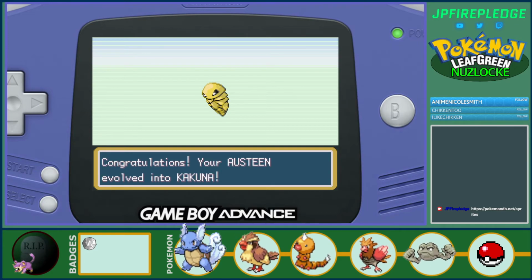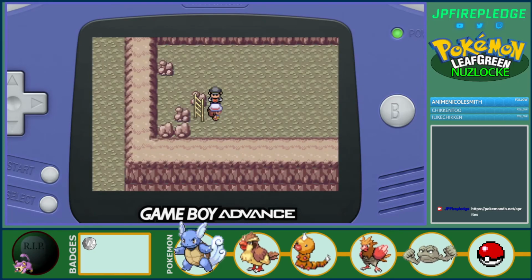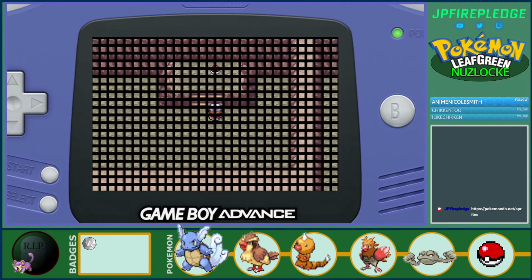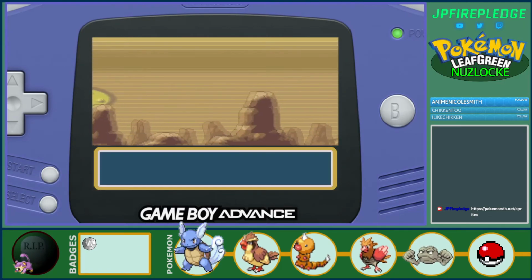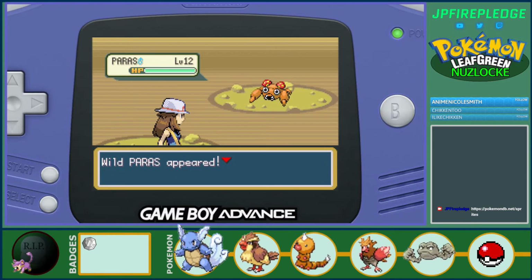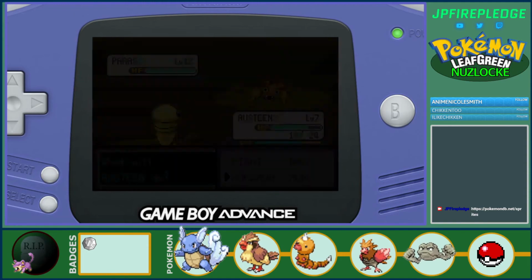Kakuna. Got him. Nice. I like it. Here's the Moonstone, I think, if I remember correctly. Paris. Can throw in Pidgeotto. Get Orwell in here. Orwell, clean house.